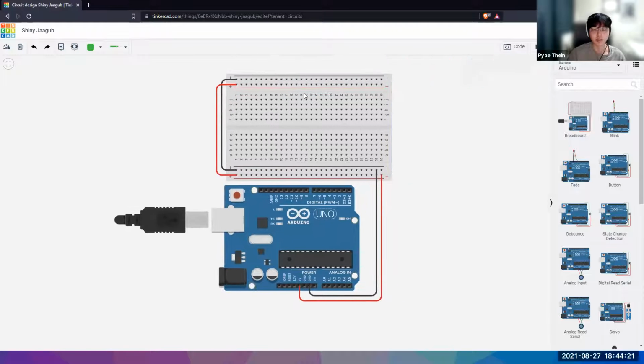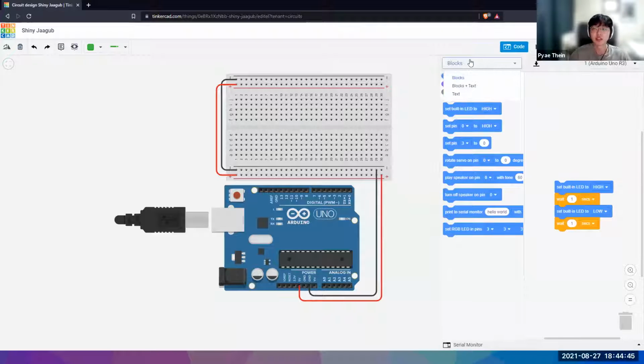So here, this is the breadboard I was talking about. Here, the ground is connected to this line. So the entire line is connected, it's basically interlinked. And the 5 volt is connected to the plus sign. So this one is also interlinked. So like any other coding tutorials, let's start with hello world.